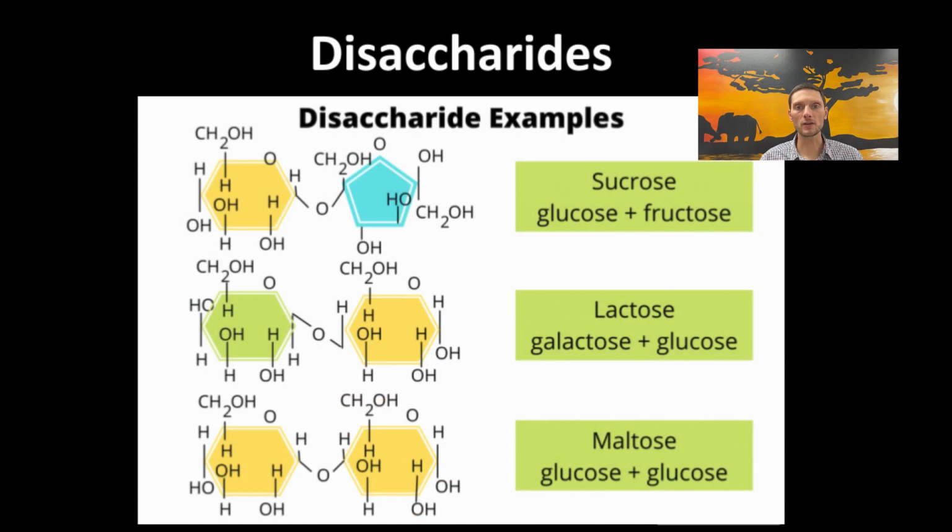A disaccharide is our next step in the progression from monosaccharide. Disaccharide means 2 sugars put together. It can also be used as a source of fuel, can be converted to other molecules or combined into polymers. The disaccharide that you're probably most familiar with is lactose, the sugar that we find in dairy products. Sucrose represents what we see in table sugar. If you go to the store and buy sugar, you're buying sucrose. And maltose is a natural sweetener. Each of these is 2 monosaccharides put together to make the disaccharide.